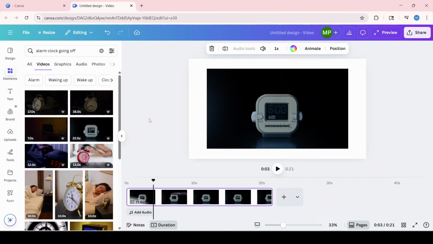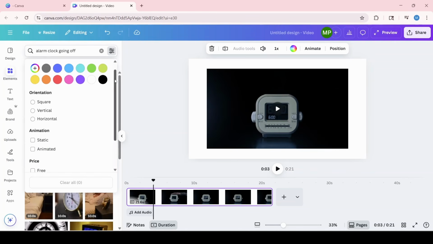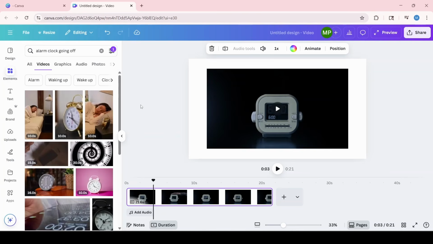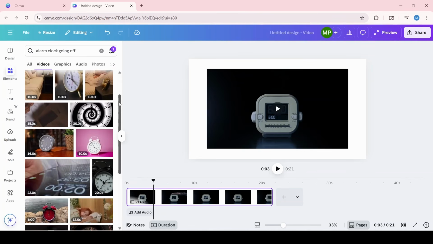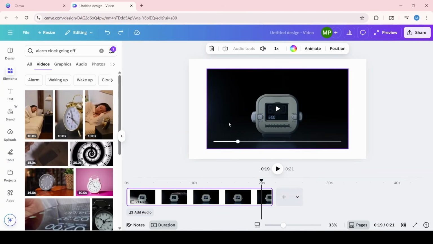If you are working with the free version of Canva and would like to follow along in this video, you'll notice that you can't click on this image because it has the crown icon and it's only for the pro users. But I'm going to show you how you can find free images. At the top, you're going to click on this icon over here to filter out the search. And you're going to scroll down and click on free. And we're going to just click back over here. That way you'll only see the free options and you'll be able to follow along by selecting the free stock videos.